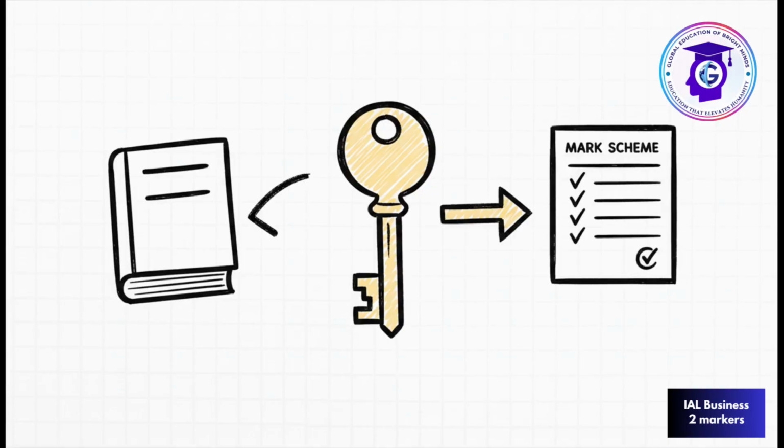Okay, here's the absolute secret. And honestly, this applies to the whole exam, not just these little questions. Success isn't just about being able to recite every definition from your textbook. It's about understanding the rules of the game. What is the examiner actually looking for when they're deciding whether to give you 1 mark, 2 marks, or 0?